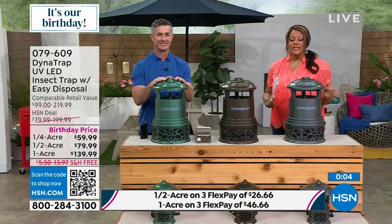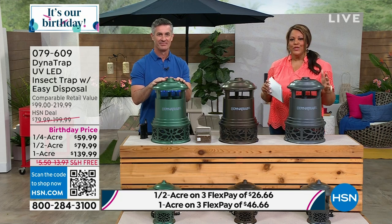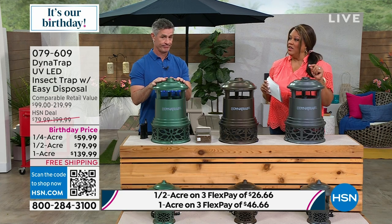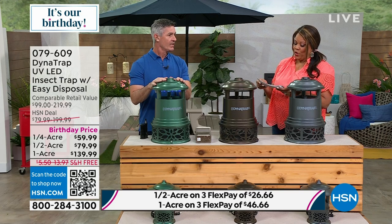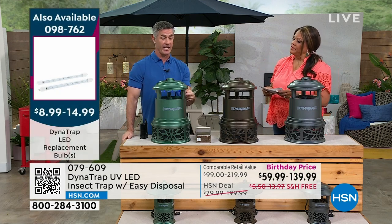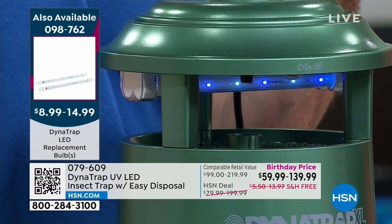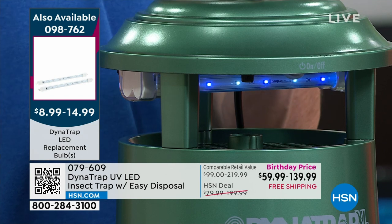Get this home — you're spending either $26 and some change or $46 and some change, and it's going to work for two years. If you need to change the bulbs, we have replacement bulbs available for the quarter acre, half acre, and full acre. But again, that's the only maintenance. It could be four full seasons if you live up north, or 27 months if you're running it all year like in Florida. It's super easy to replace — grab them now and have them ready, but it's 27 months away.